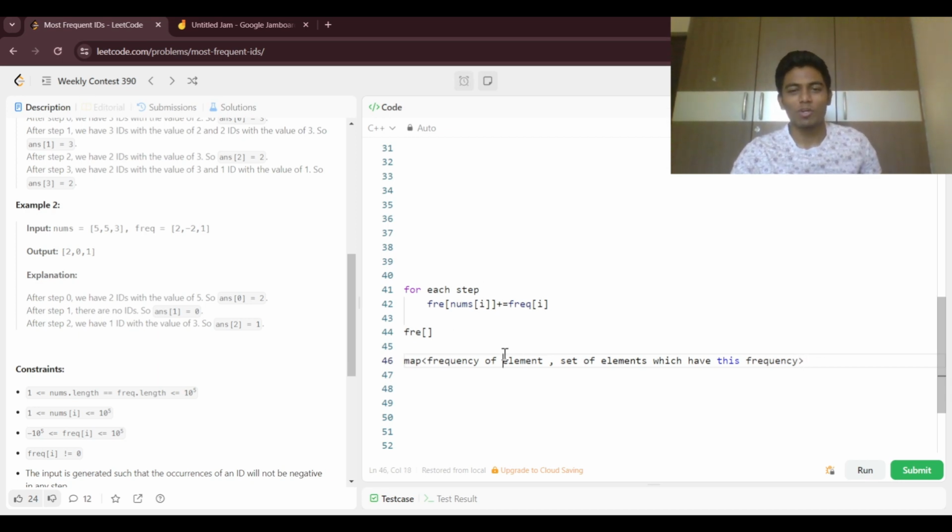So I'm going to consider the frequency as well as a map which has the frequency of the element, and the set of elements whichever have this frequency.